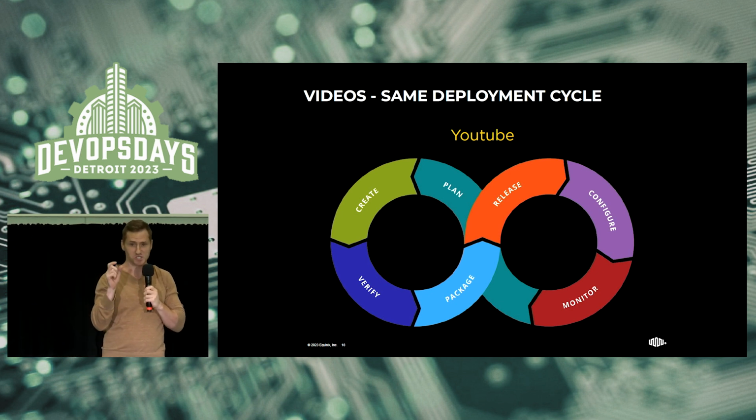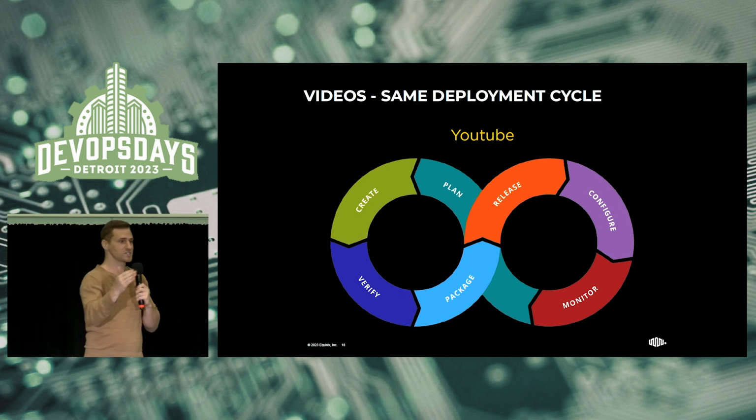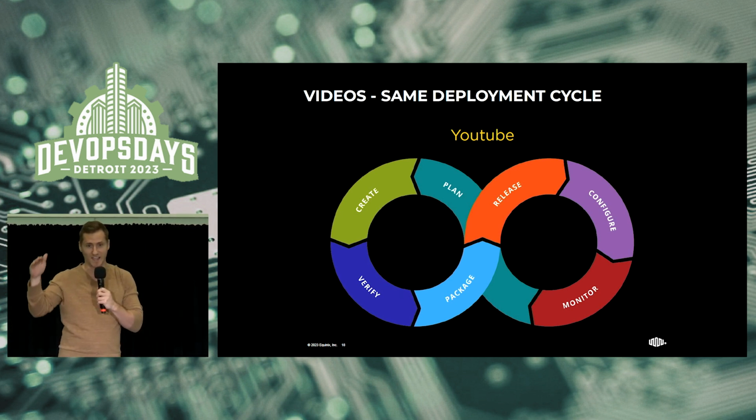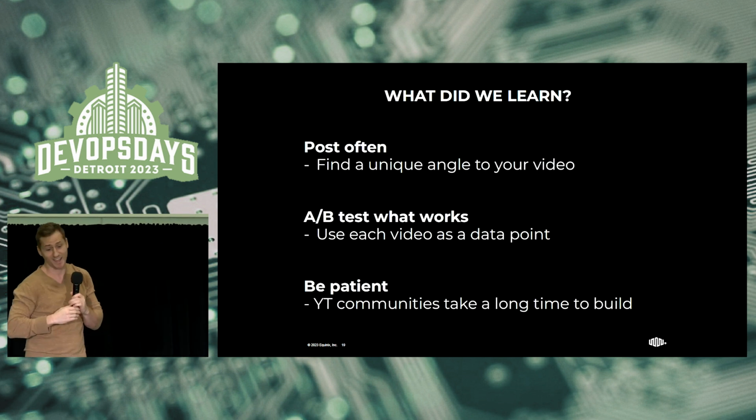If you want to know, in short, what this looks like, it looks exactly like a DevOps cycle. You're basically uploading the video, refining it, seeing what works, going back, reshooting it, coming back again, and you're doing this back and forth, and you're just getting better every day, 1% better every day.